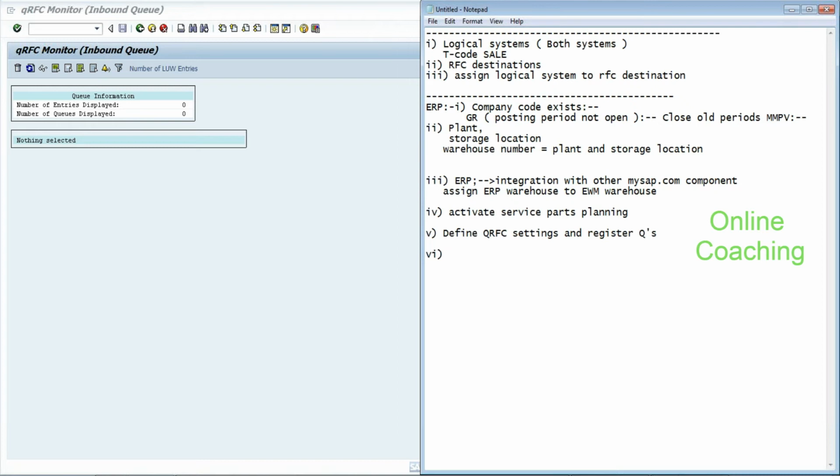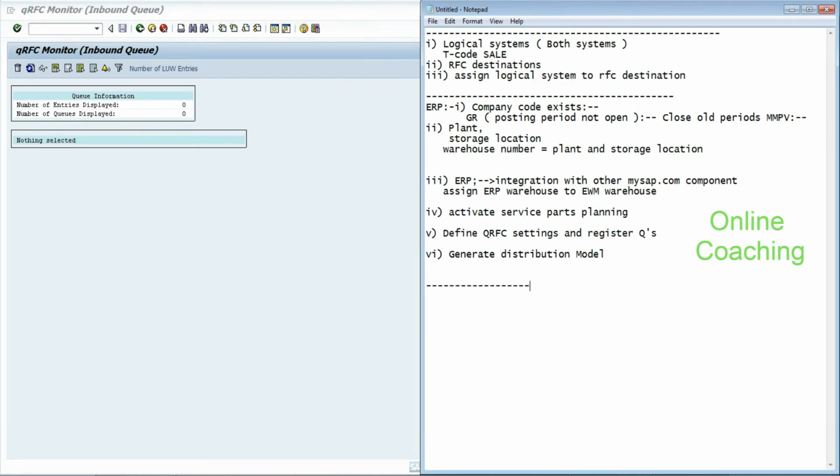Now, once you define your particular warehouse, don't forget to generate the distribution model. This is one of the steps which you may be missing. Otherwise, even though you did all this setup, the delivery might be created and go to be distributed to the EWM, but it will never be distributed because it cannot find which target system to distribute it to. So don't forget this particular step: generate the distribution model.